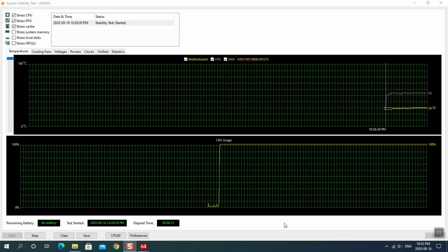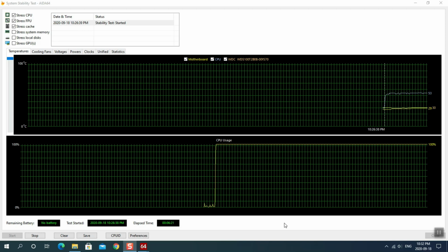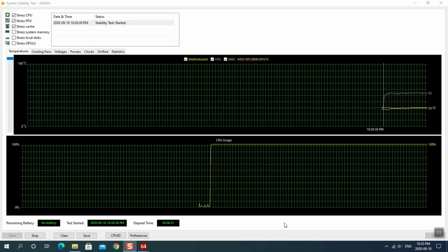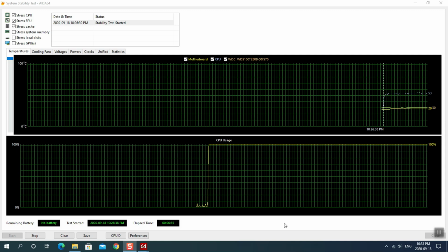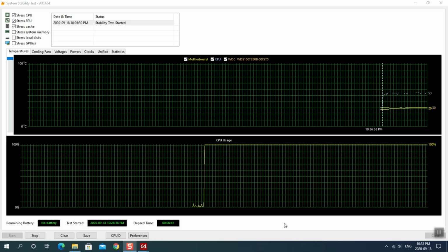Now, keep in mind, that's going full out, 100% utilization. So if that's as loud as that fan gets, pretty cool. Really, really cool. Now, of course, this will work on an ATX, and I'm using it on a micro ATX. So just to let you know, it does work on all those. I am super impressed with this, I gotta tell you.